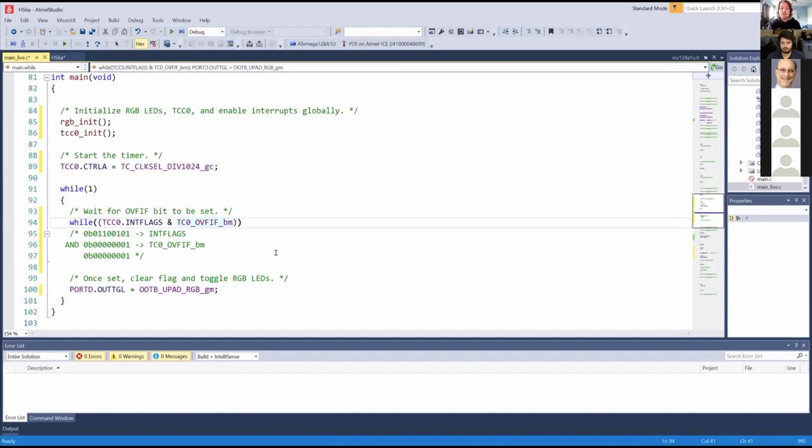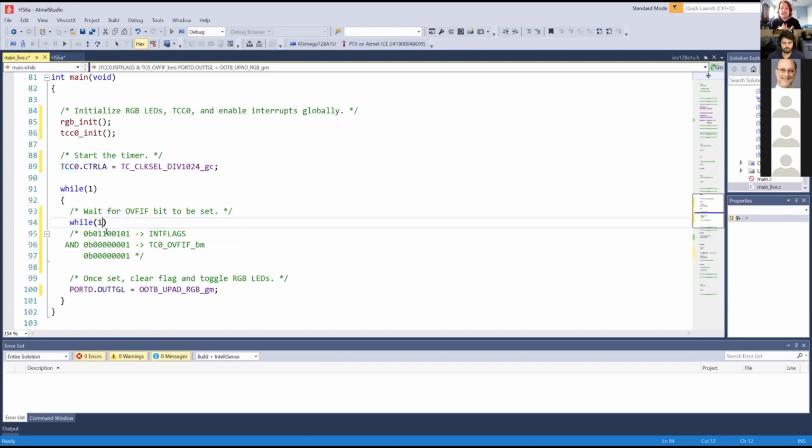So can you highlight the last bit in the first line? The last bit. Yeah. So that bit is the overflow flag in our case. Now, if that flag is cleared, when we do this ampersand operation, this bitwise AND as it is called in C, then the result would be 0. And in our case, that means that the flag is not set. Complementarily, if it was set, then the overflow flag is set.